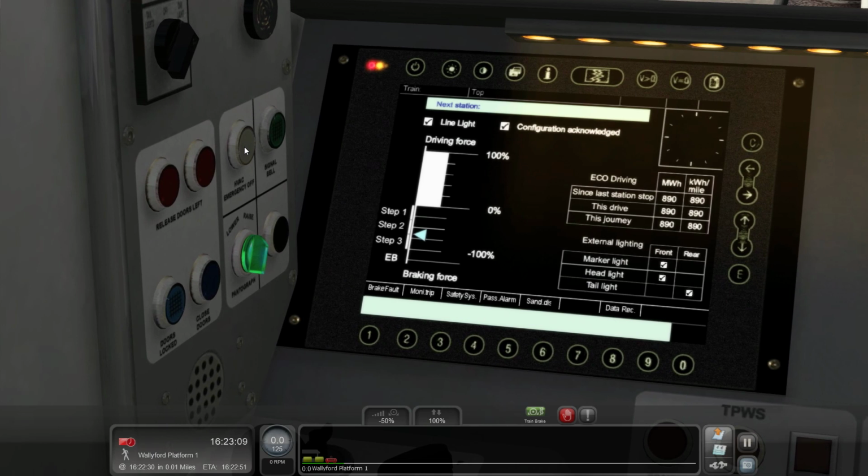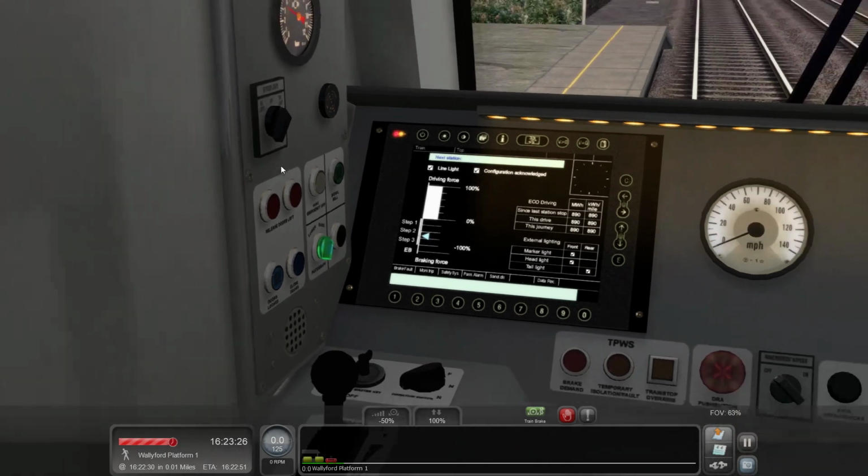Here you have the heat and ventilation and AC emergency off button. You've then got your signal bell, which is here, and these again are the other way around. This would be your cab lighting button, and this button here is a pantograph up and down, but that's on this side, so these are the wrong way around as well by the looks of it.